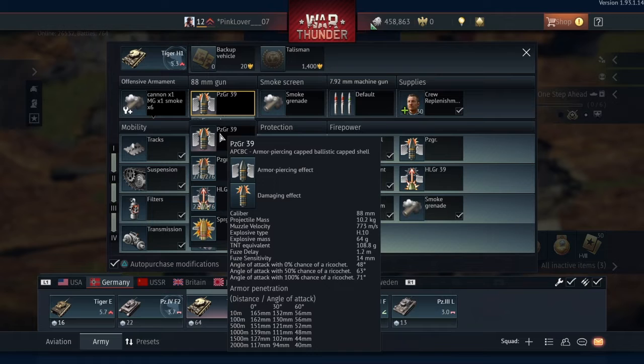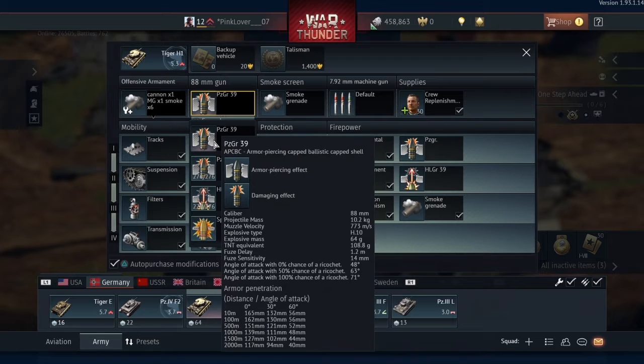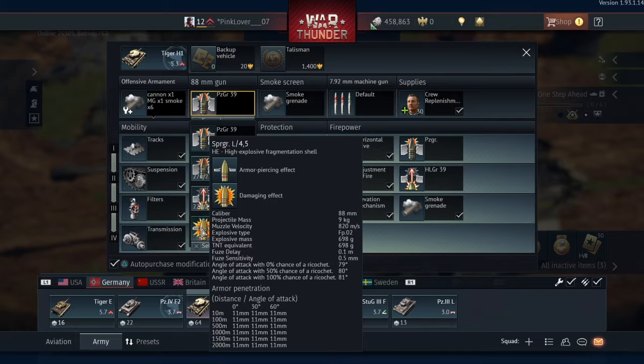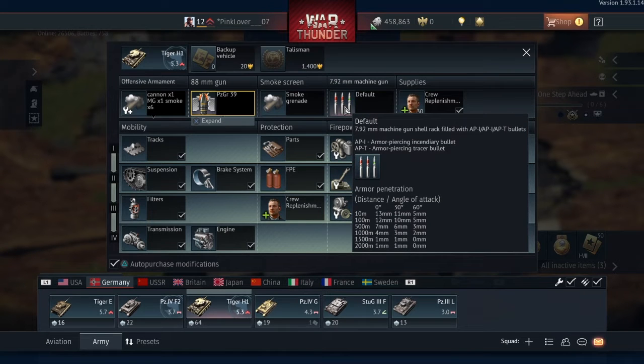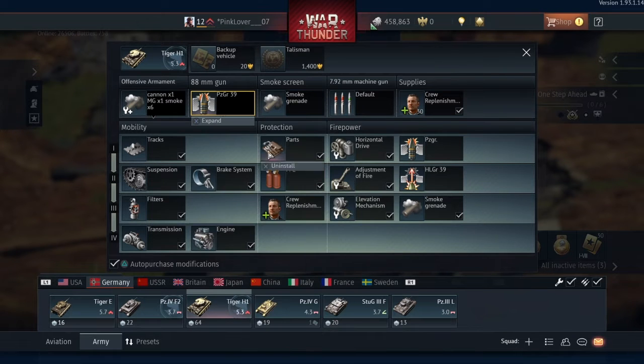It's armor piercing cap, ballistic cap shell. So, let's see. Explosion mass 64 grams, explosion mass 168 grams. I have to look more into it. So I know there's different, like, that's my machine gun bullets, but there's different sizes and stuff you need to use, because some of them are better, but it just all depends on the tank.